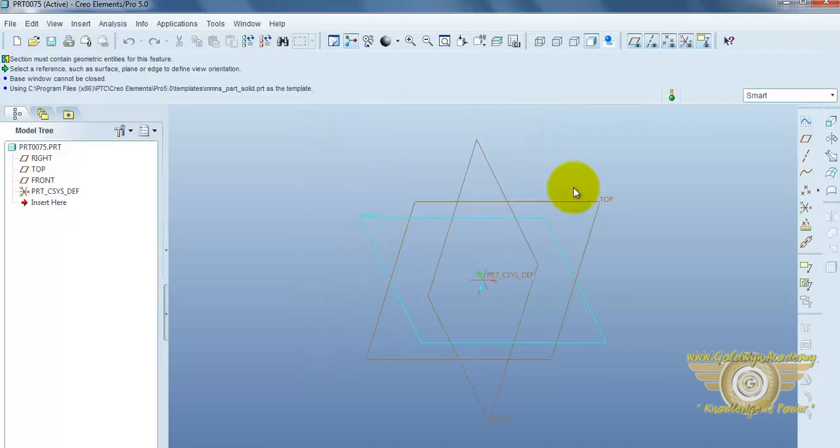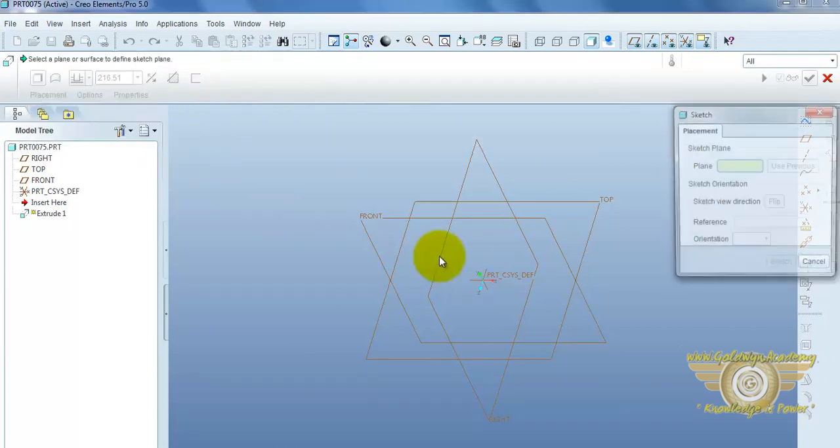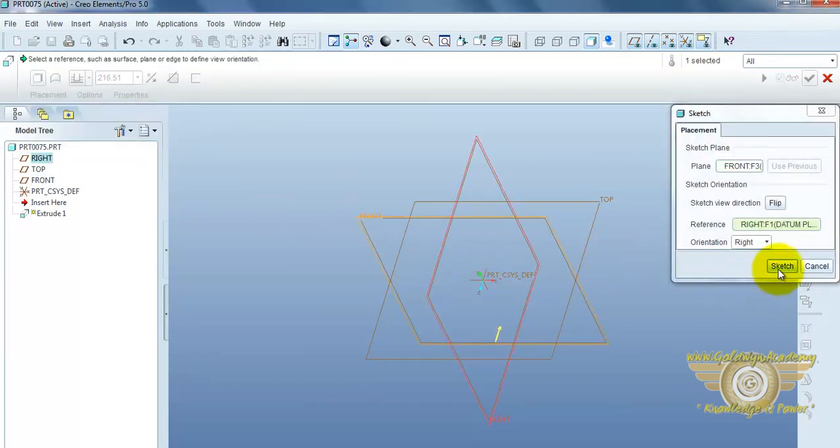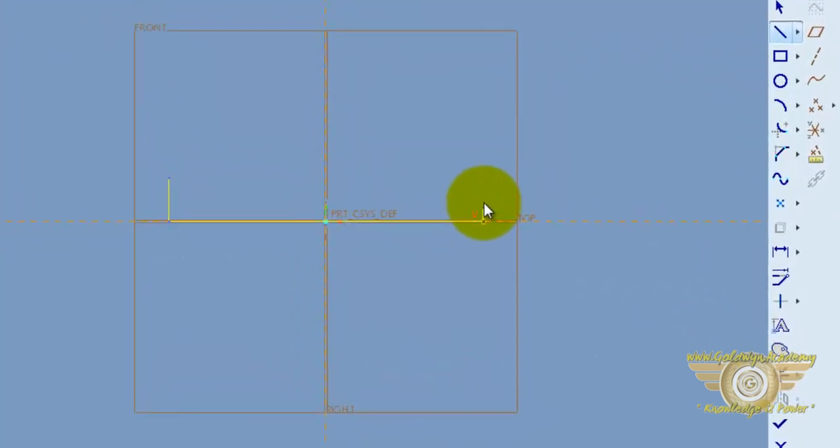For that, draw one part: extrude, placement, define, front, sketch.